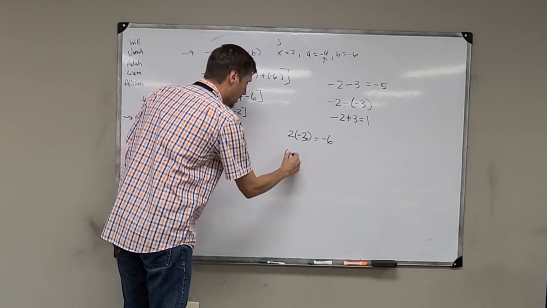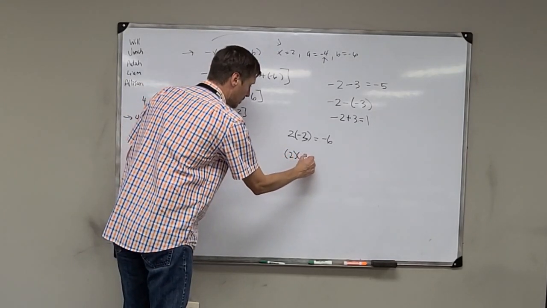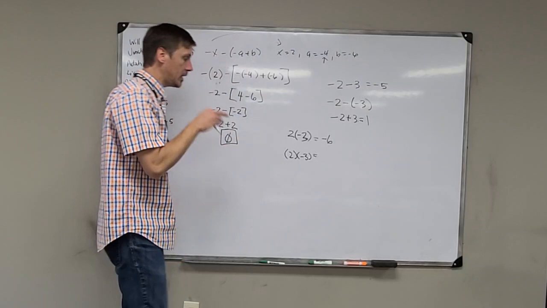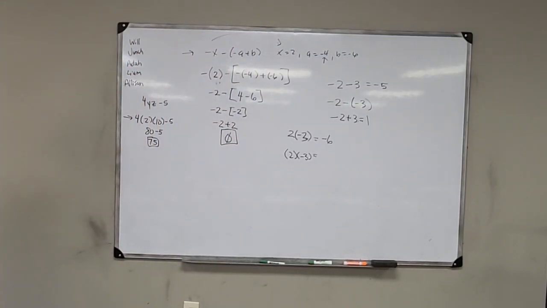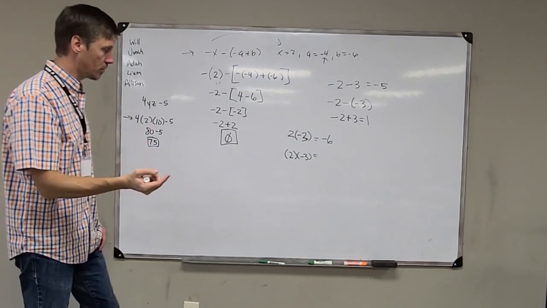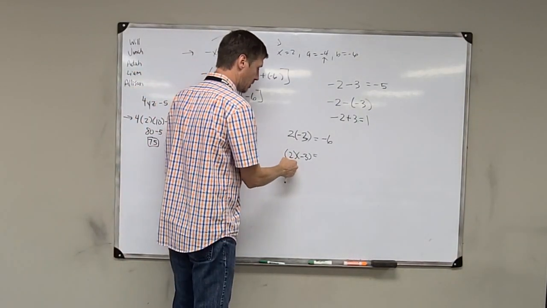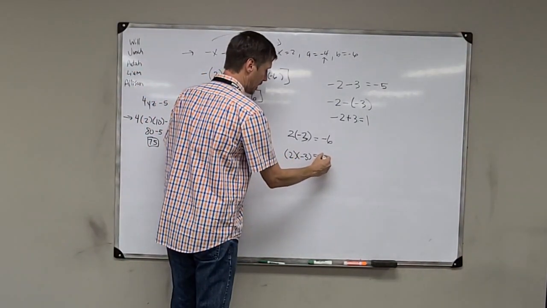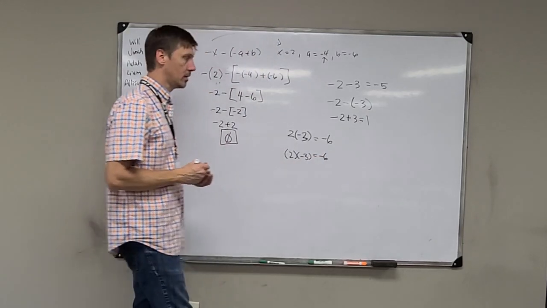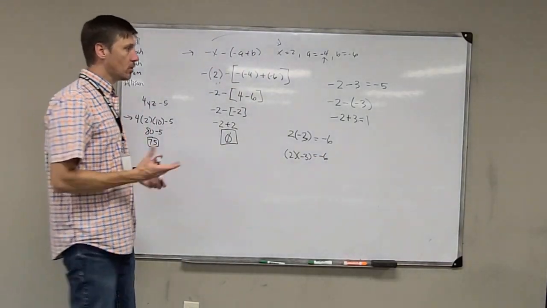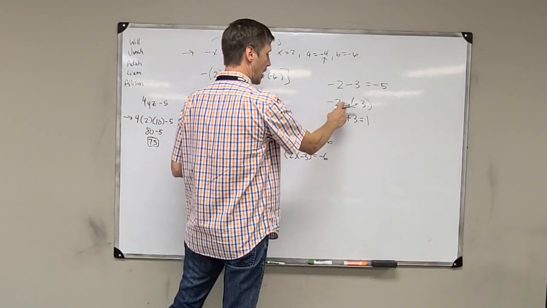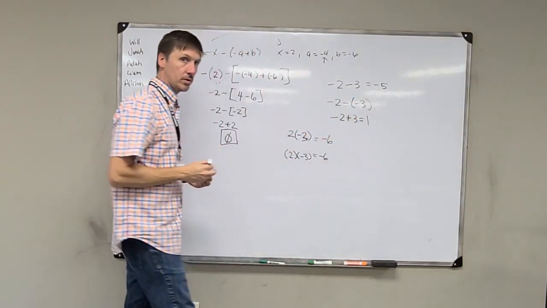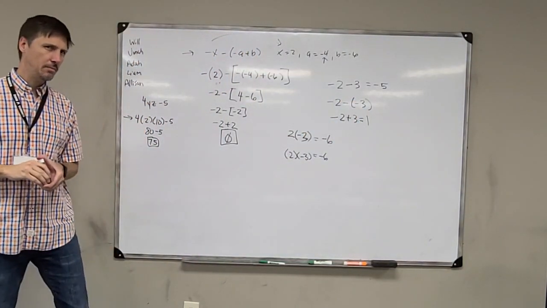Now that's exactly the same if we had parentheses next to one another. So a number right next to a parentheses or a parentheses next to a parentheses, that means multiplication. So both of these are going to be 2 times negative 3, which is going to be negative 6. It's addition or subtraction whenever you've got a sign next to the parentheses. Okay? Does that make sense?